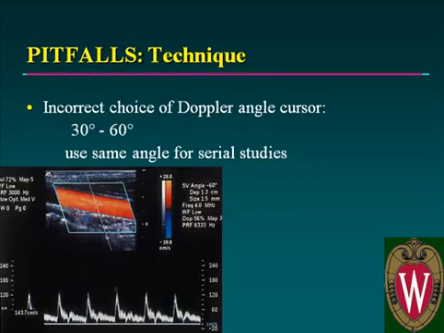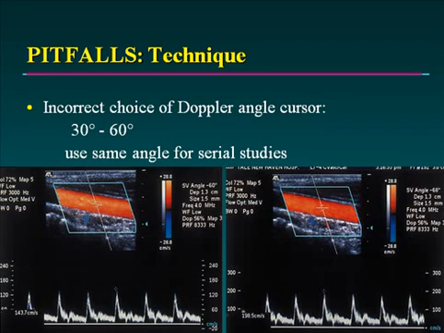There is quite a lot of controversy about the need for a uniform angle from one study to another. Suffice it to say that many people insist that the color Doppler angle should be the same for serial studies, and in general, those people advocate a 60-degree angle of incidence. That the angle matters is indisputable. If you measure here and you change your angle, you can get a change from 140 to 195 centimeters per second, so that is quite a large change just by changing the angle of incidence. So you want to keep that as uniform as you can.